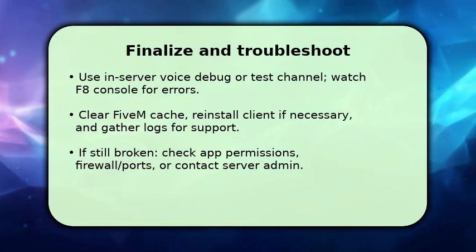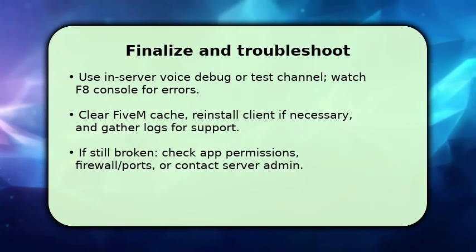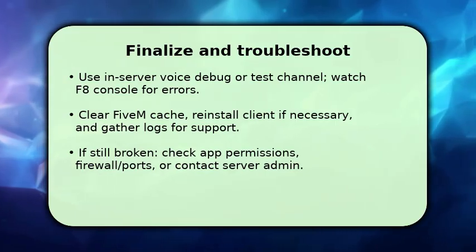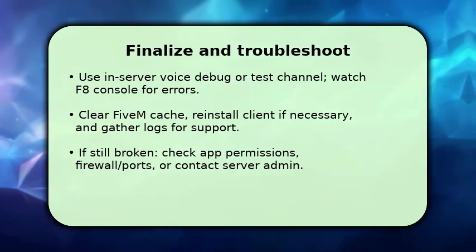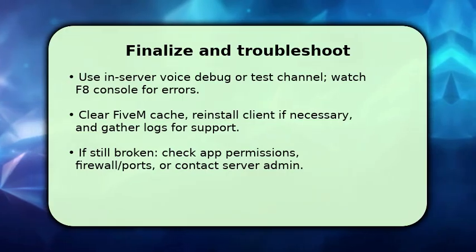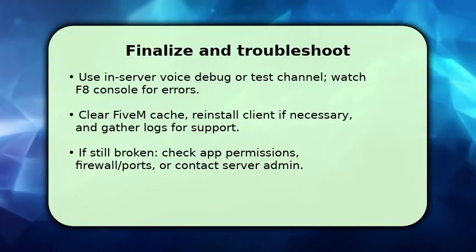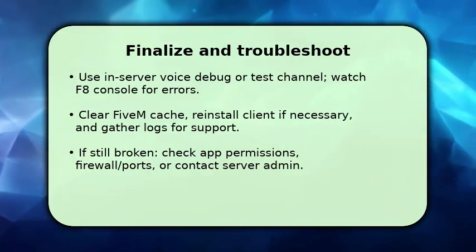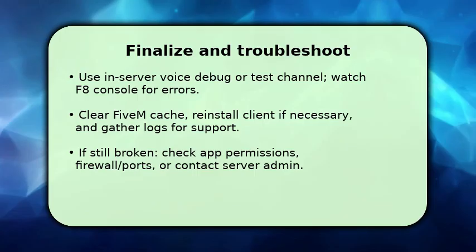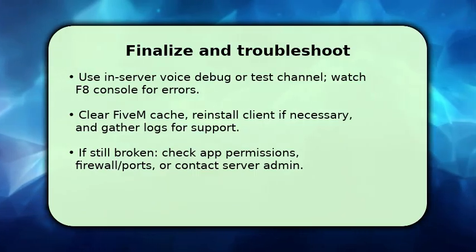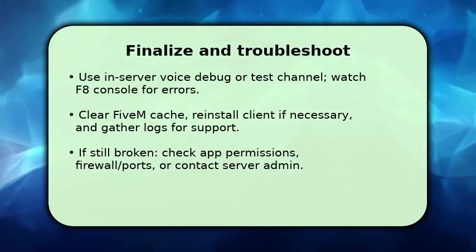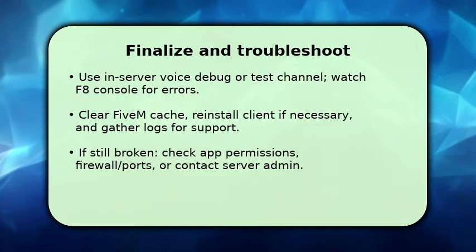Finally, you complete verification and prepare for escalation if needed. Join a test channel or use Server Voice Debug and watch the F8 console for plugin or audio device errors. That points to mismatches. Clear Fivem cache, and if problems persist, reinstall the client and collect logs to show an admin. If nothing works, check firewall and port rules or any software that may mute your microphone.